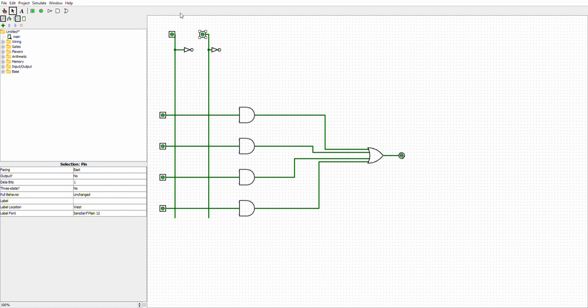Nice. Now we need to connect our NOT gate with the other inputs and AND gate. Nice.